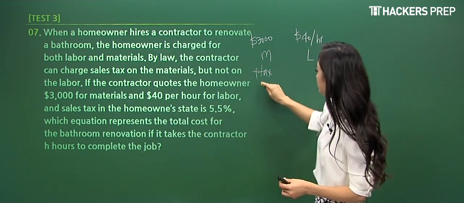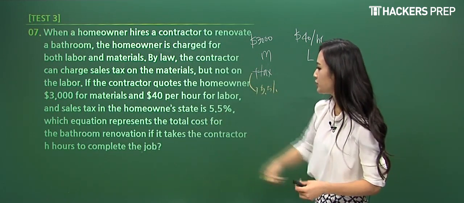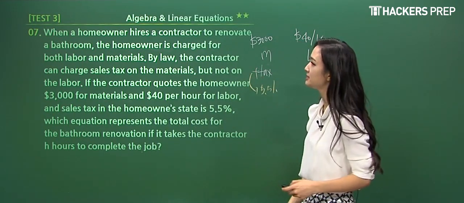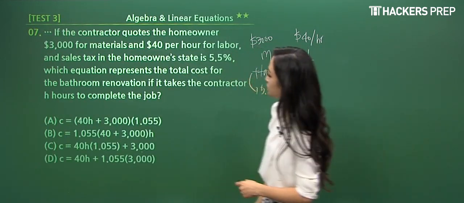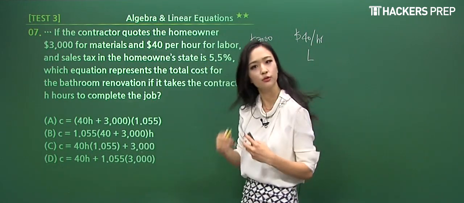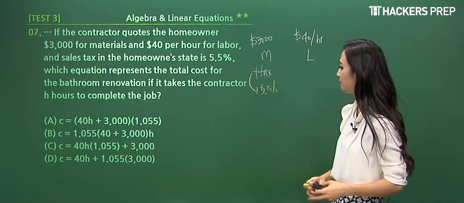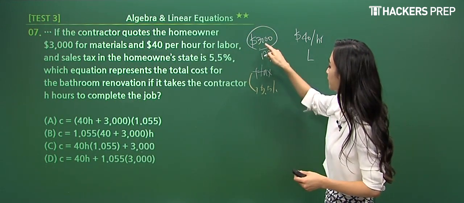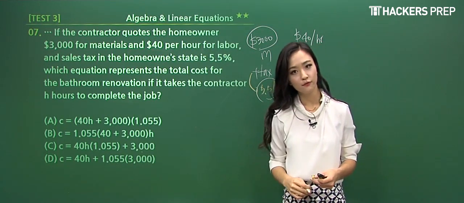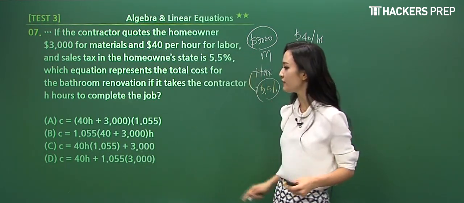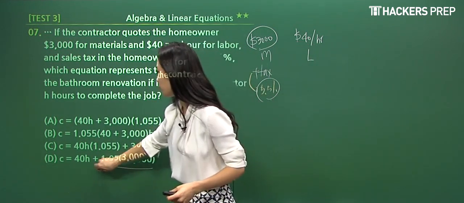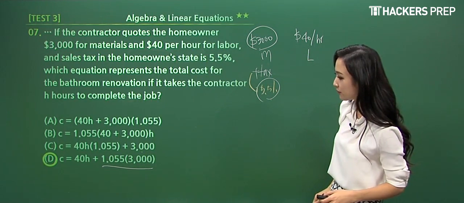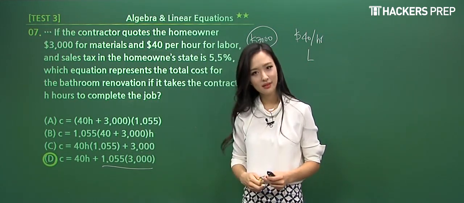And the sales tax in the state is 5.5%. Which equation represents the total cost? What type of question does this correspond to? Another equations algebra type, so we represent this as linear equations. So when looking through the answer choices, I simplify the question once again, having the crucial information. All the numerical values, we already extrapolated on the right-hand side. So let's just summarize this together. Since we are only applying tax to our materials, which was given as $3,000, how do you incorporate the increase of 5.5%? You would multiply by 1.055. Very good. So 3,000 material fee times 1.055. Is this the only answer choice? And then you finalize it with the $40 per hour rate, therefore 40 each. That's it. So you circle D, and then you move on. Okay?